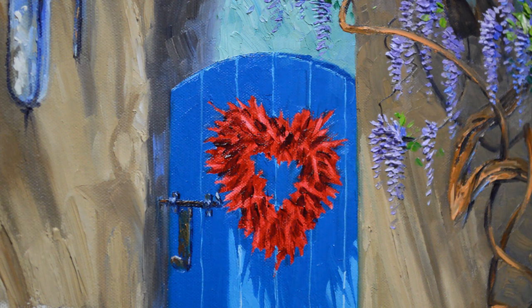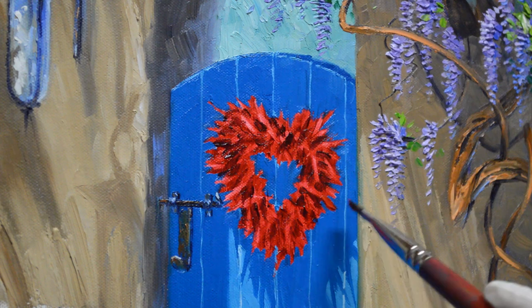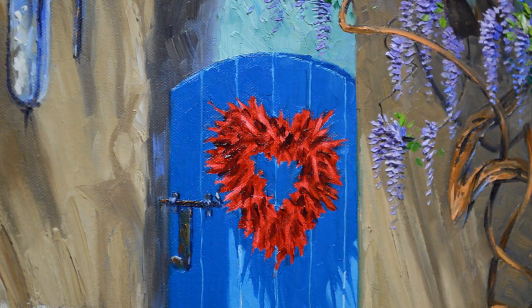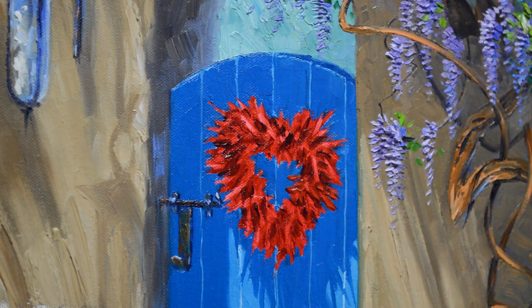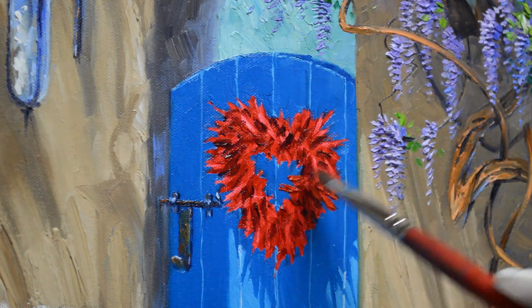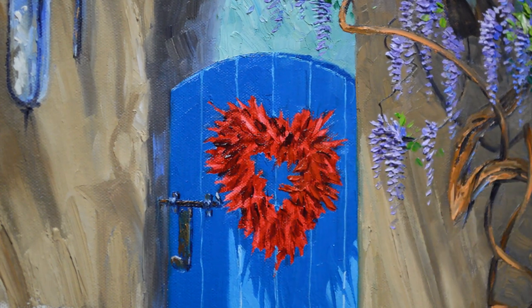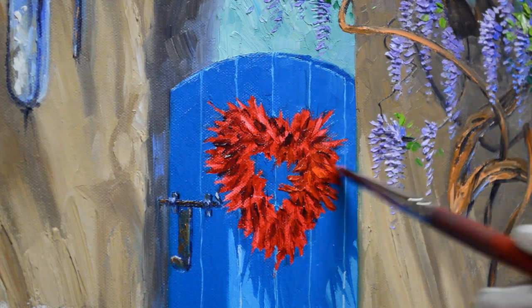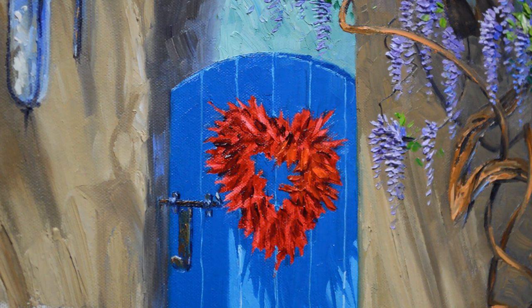Now I'm coming back with cadmium red deep — this is my oil paint, the opaque color. What I want to do is paint this pretty thickly. I want a lot of texture on here so that when this is dry, if somebody who's blind could come and feel this and recognize that those are chili peppers. I have a friend who's blind.